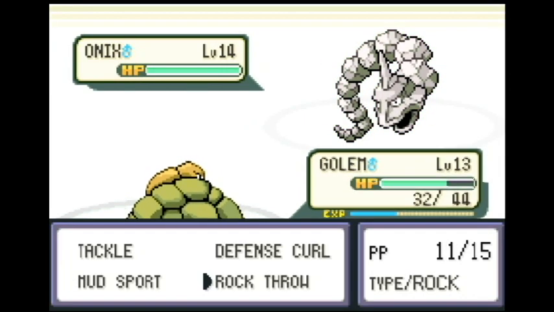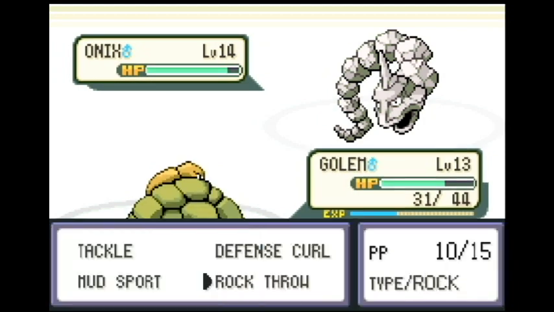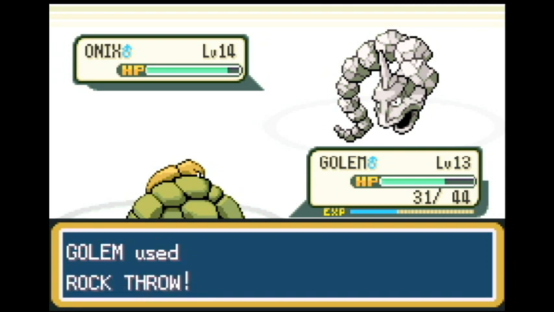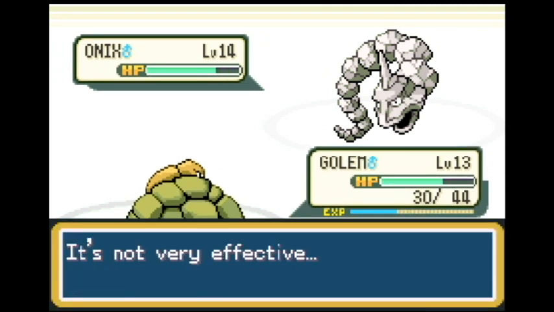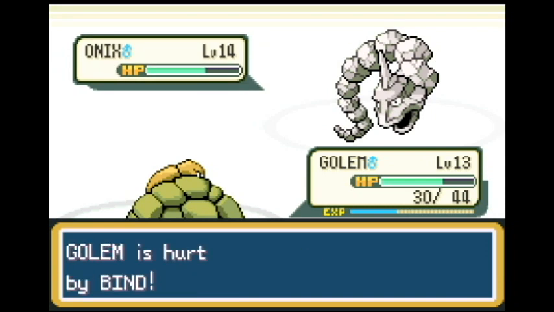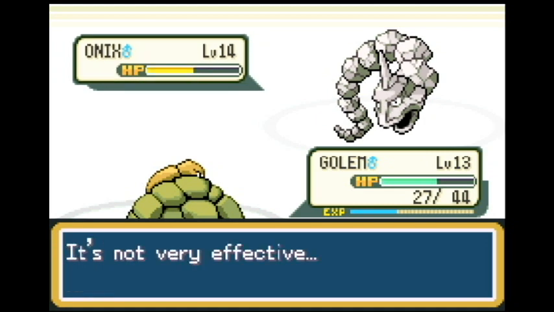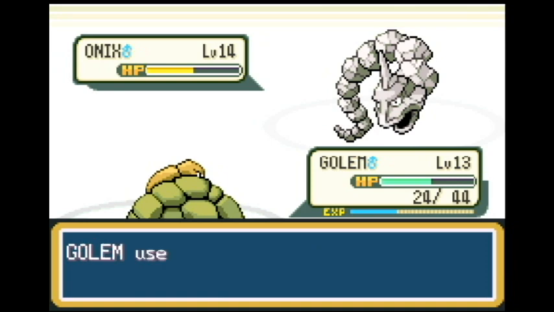But anyway, we're going to go ahead and go up against Onyx, and what we're going to do is start throwing some rock throws. Rock throw, it's not very effective, but it's doing more damage because Golem has stab. So in essence, it's kind of doing normal-ish damage, more than tackle. So that's why I saved my rock throws until I got to Onyx, because it is going to be doing a lot more damage to him. And as you can see, it is doing like 3 damage to him.